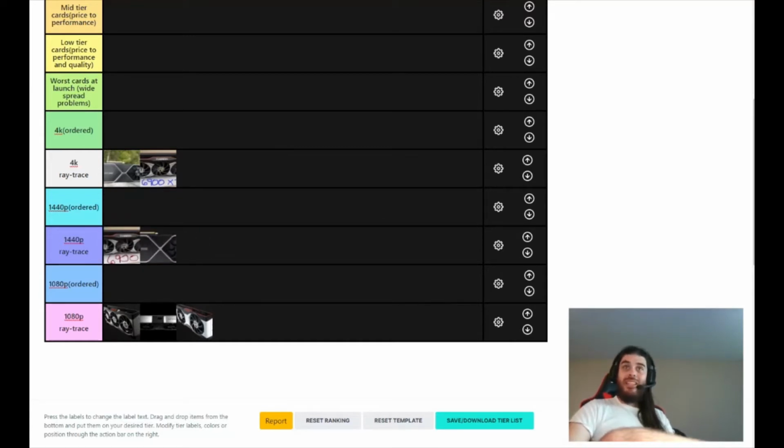Now, if there's a 6900 XT, I think it's going to beat this in everything besides maybe 4K ray tracing. Whatever their biggest card is going to beat the 3080 with everything besides 4K ray tracing. We don't know. Again, I have no idea on the ray tracing to go off of. Non-ray tracing, I think the cards are more like this.